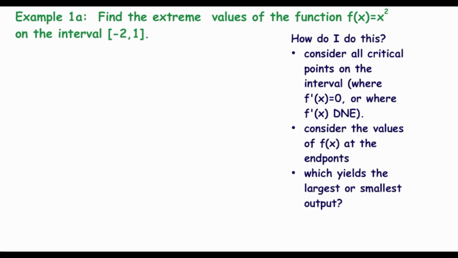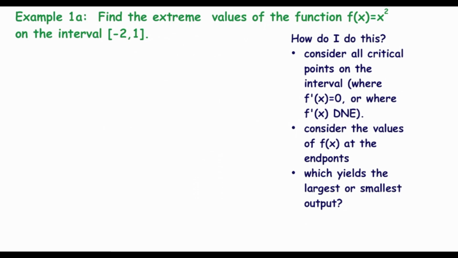What do I already know about this function, about the shape of x squared? What do I know about what is meant by extreme values? Do I have a closed interval? Would a sketch be helpful? Try it on your own and then go ahead and watch the solution here.